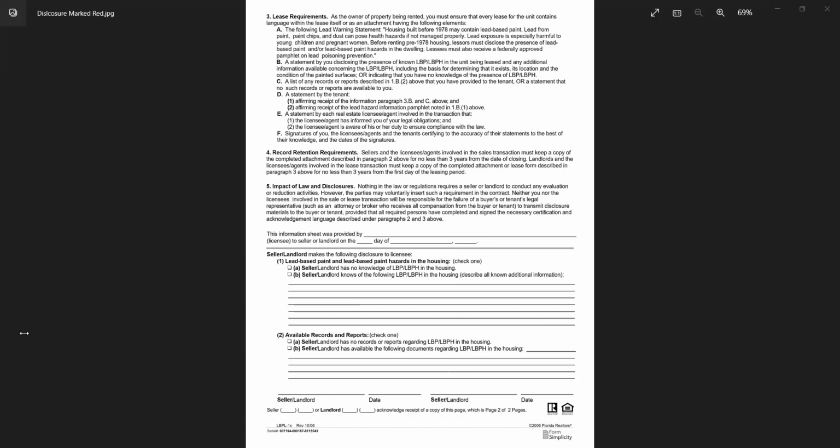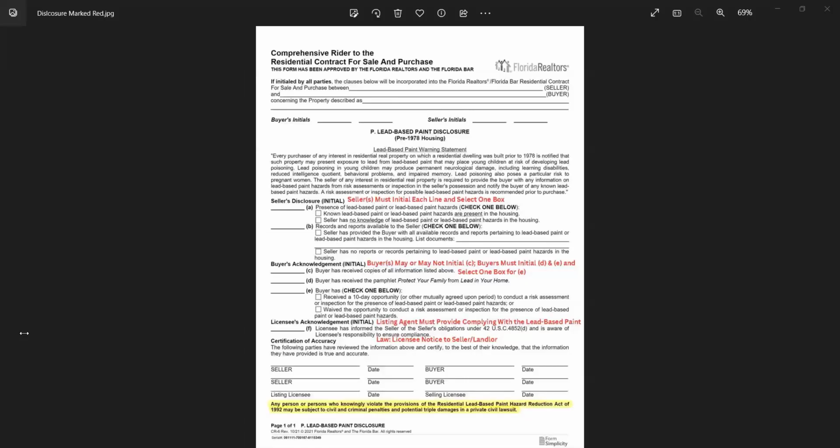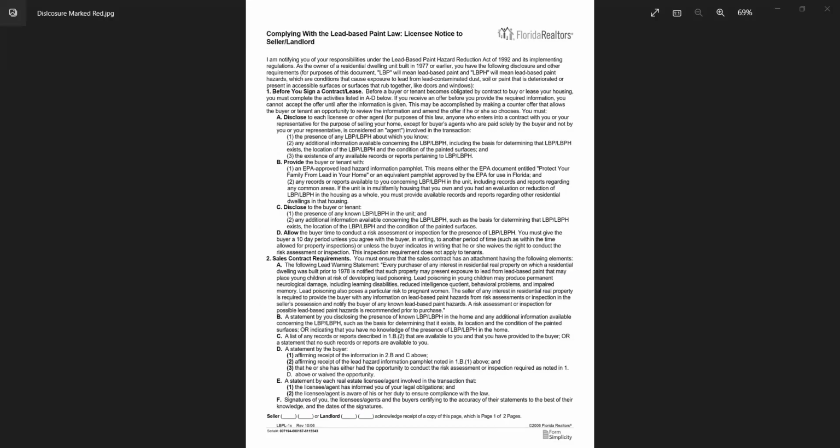So while you're taking the listing and you're preparing the lead-based paint rider, you're also going to do this first. So you're going to talk about what the responsibility is to the seller or the landlord. They're going to give any information that they have. You're going to retain this for your broker's records. And then you're going to fill out the first form that we talked about, the lead-based paint disclosure.